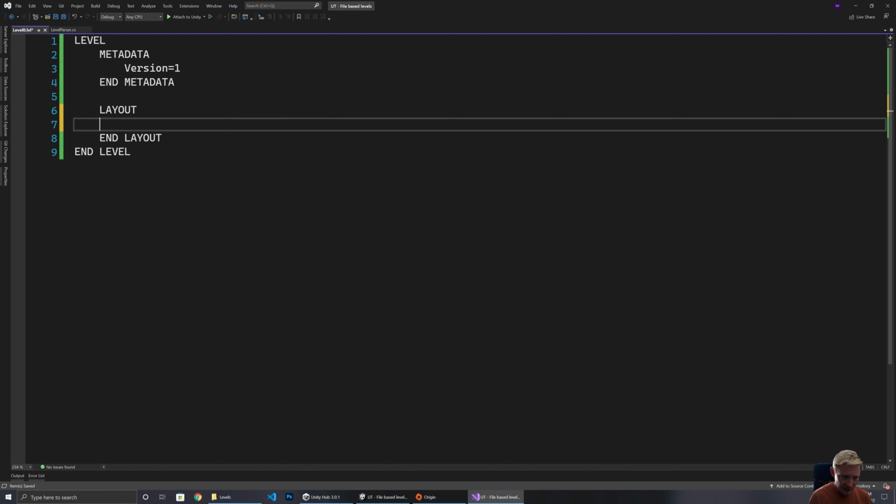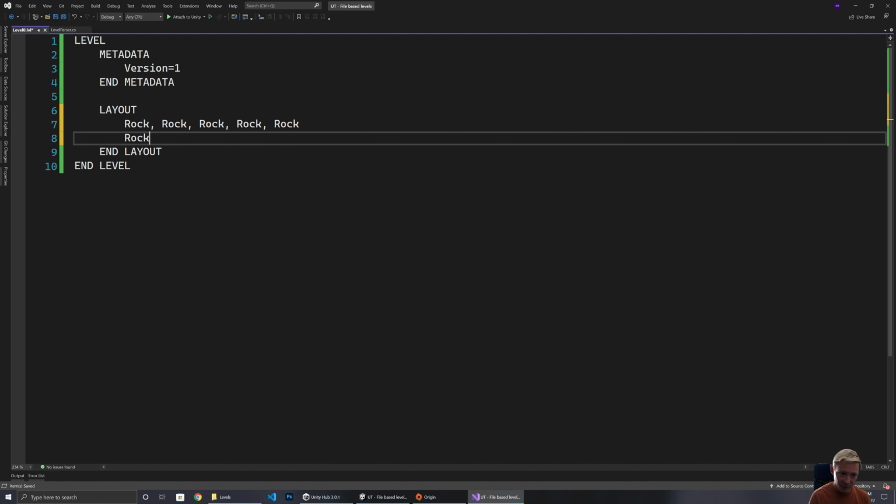Now, in terms of layout, I need to have some things that are going to be getting spawned. So I want to lay this out. Let's just have something where I can have rock. So we're just going to make something super simple. We'll have rock across the top there.